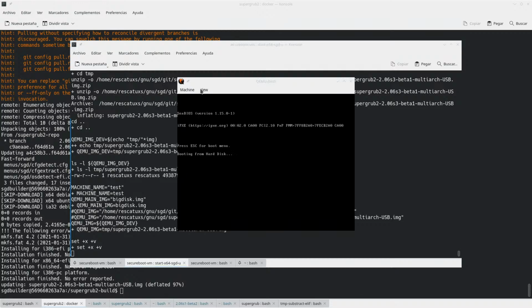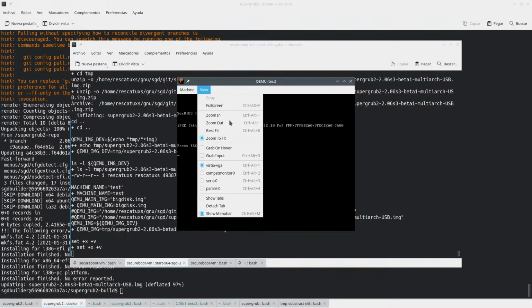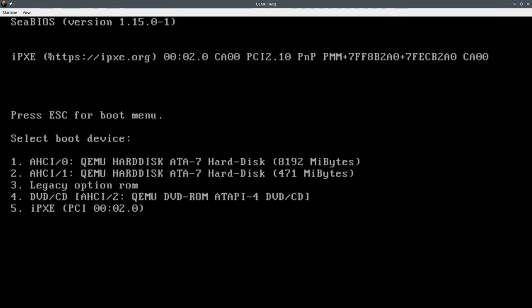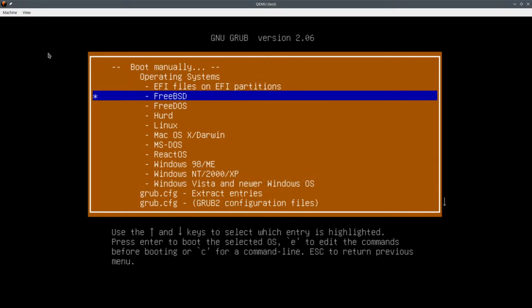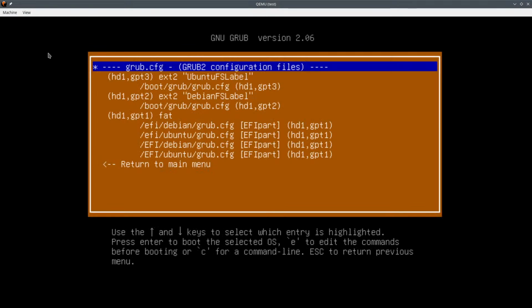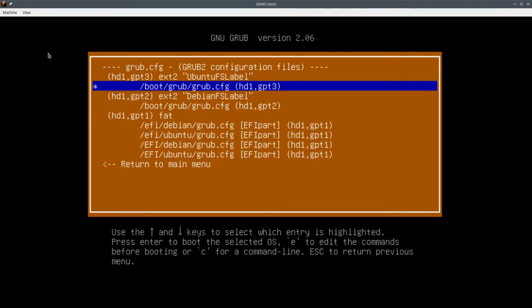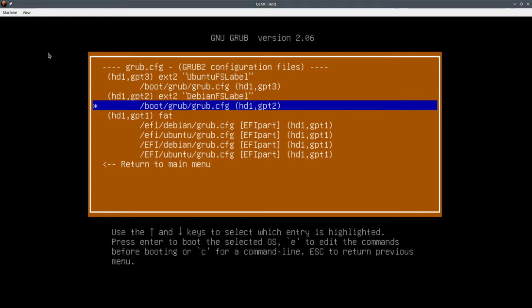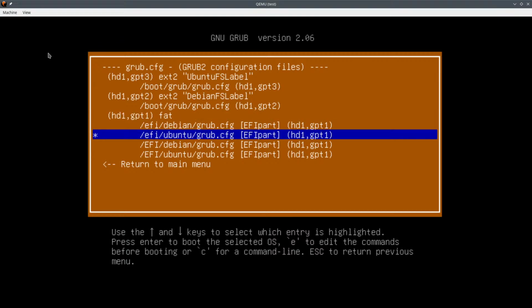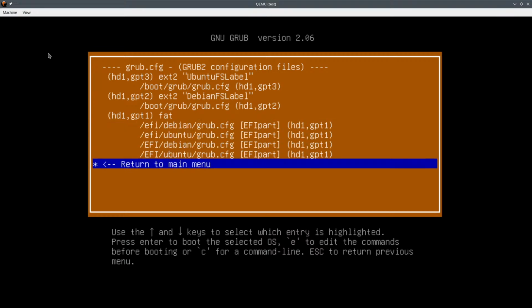So reset. Oh my god. So press ESC, number 2 and boot. So group detect. Now you can see how partitions are on the right. Just to make sure that we have all of the values, and it's much easier to read. So you are in HC1 GPT1 FAT, and then you've got all of this. Okay, it's much easier to read. Perfect.